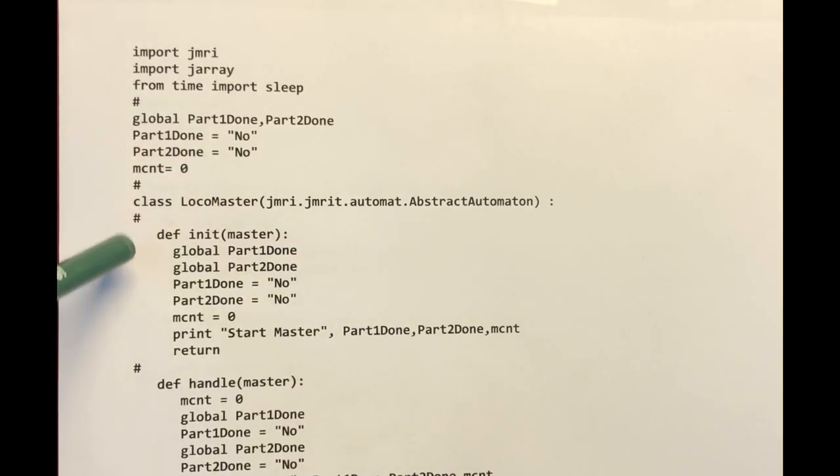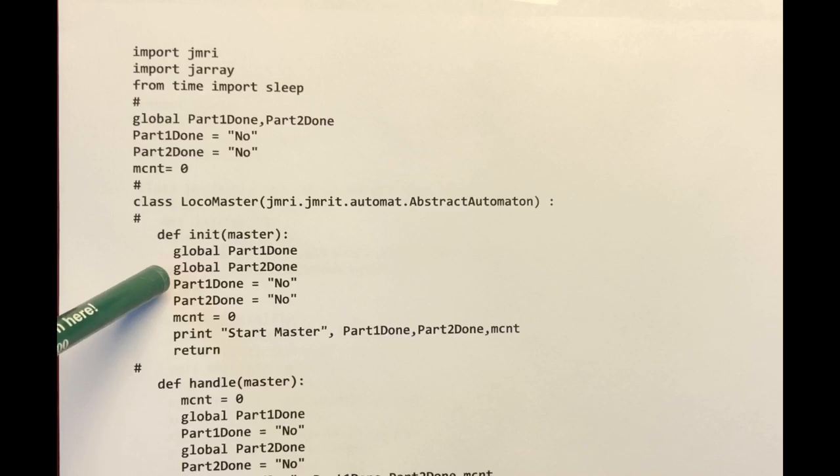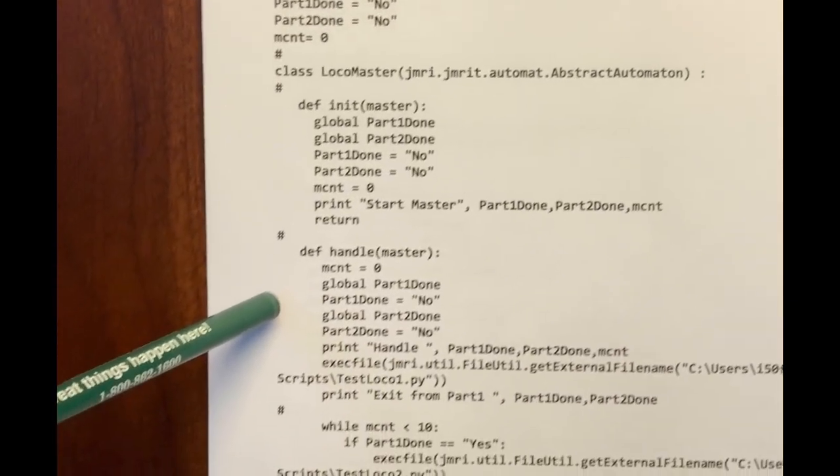Here's my class statement. It's a definition. Again, I'm doing it again here because I wasn't clear where to put these. I asked for help on the user group, and they said put them all over the place. So that's what I'm doing. I'm sure it only needs to be one place, but I don't know where it's at. So I'm being safe. So then I'm just printing that I'm starting. Here's my handle. It actually runs the program.